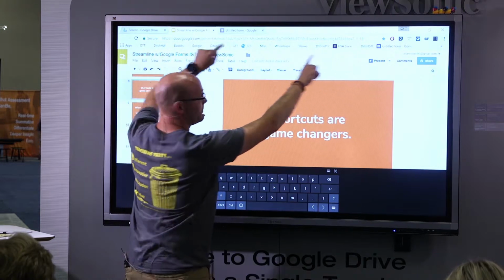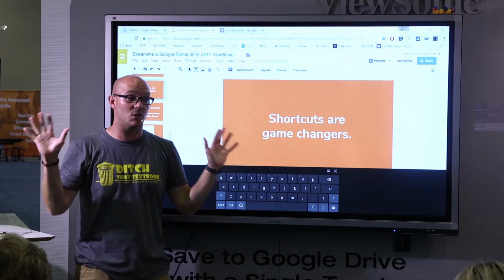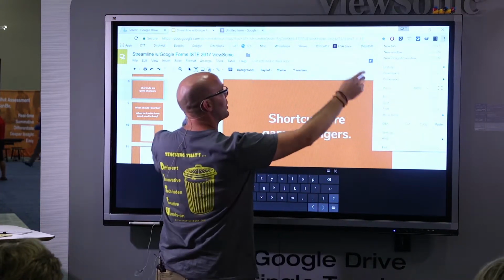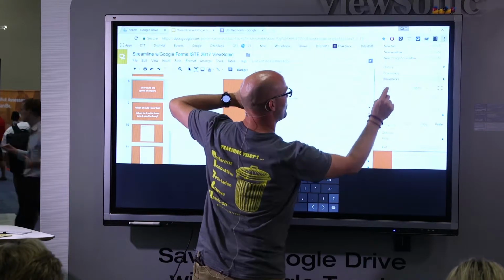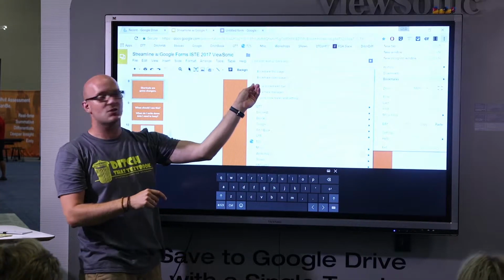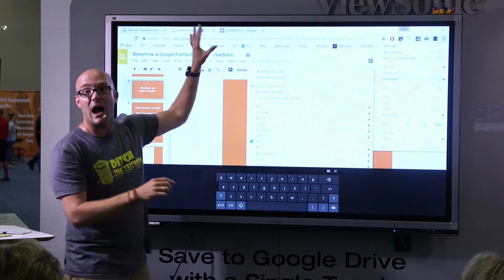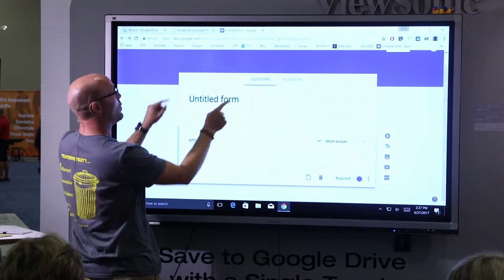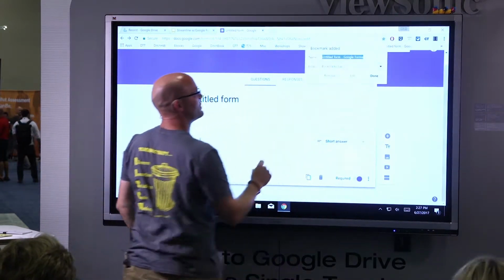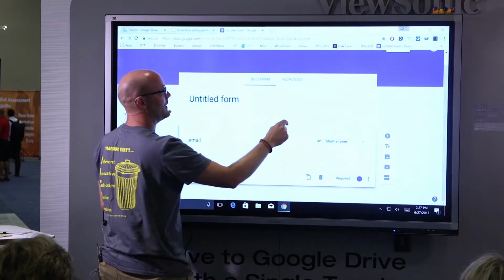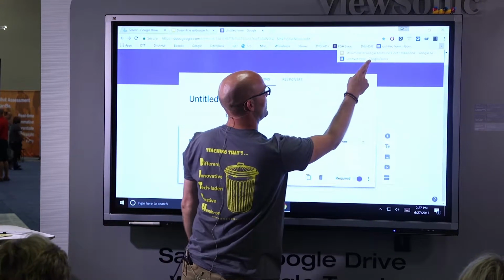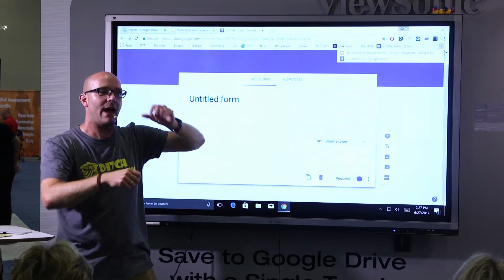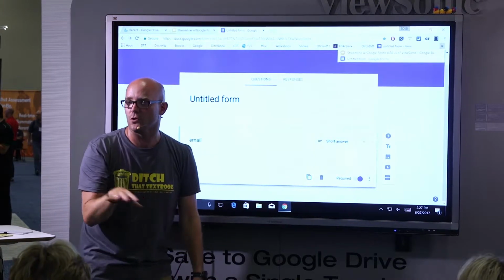This is my bookmarks bar in Google Chrome. Are any of the rest of you guys big fans of the bookmarks bar? Okay, yeah. If you're not, if you come over here in your Google Chrome and it's under bookmarks, see how that's checked right there where it says show bookmarks bar? That's what brings this up here. I put all sorts of stuff up here because it's so easy. And so if you create a form, you can hit the little star button. See where it says bookmarks bar right there. You hit that. And this one is continued on down there, but it's right there. So that's so much easier. Create one of those. It's so much easier to just click on that and open that form up than to try to dig it out of your Google Drive.